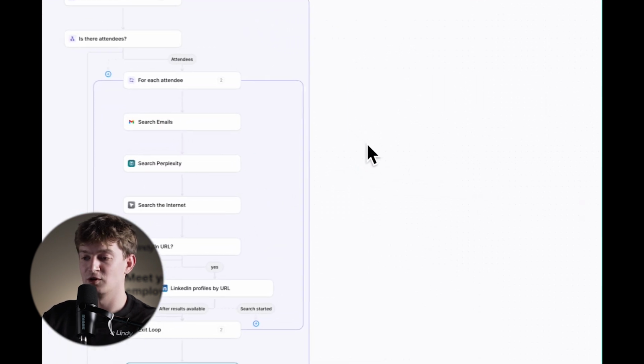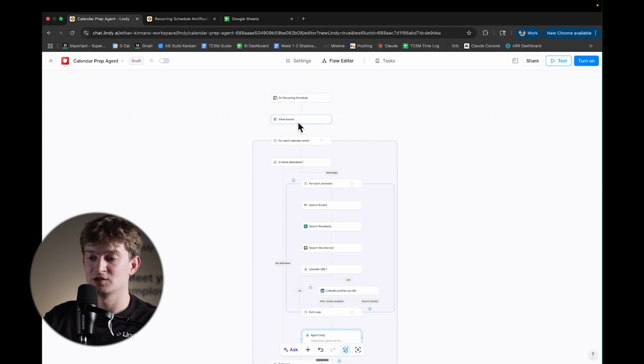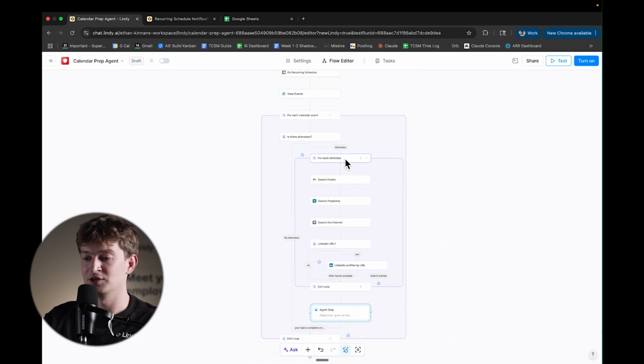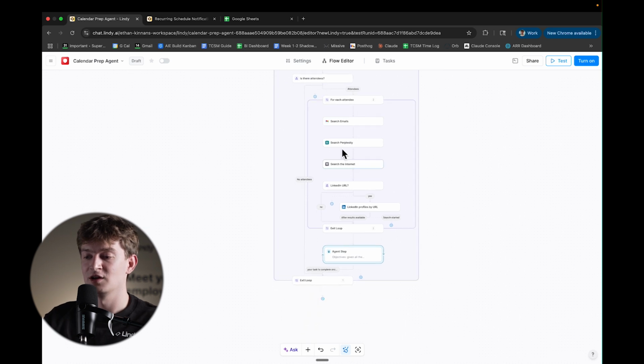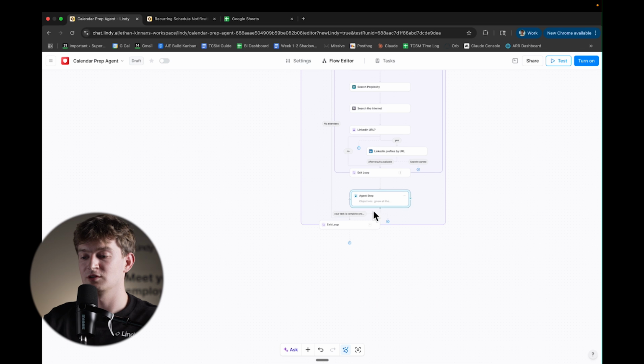So if you think of the flow of information, just to really hammer this home, on a recurring schedule, we're viewing the events, we're passing the event into this purple mesh. Then for each of these events, we're looking through all the attendees' information, and we're only outputting the enrichment information. So now this mesh has information of the current calendar event and all of the people information, and then we're going to output it again and then create a briefing.